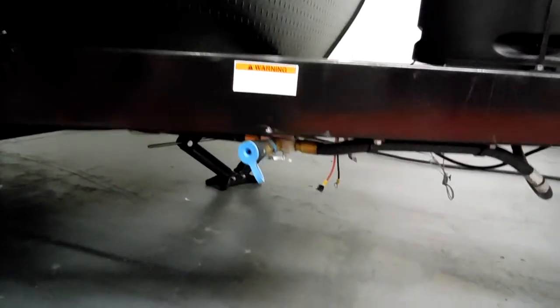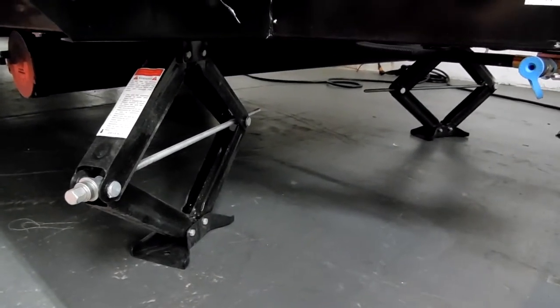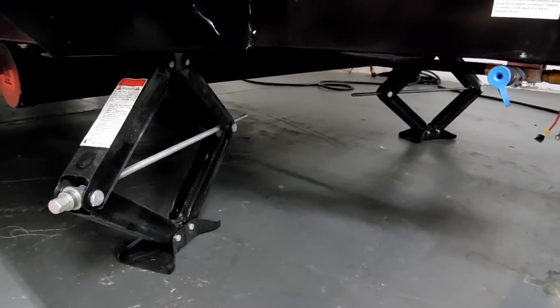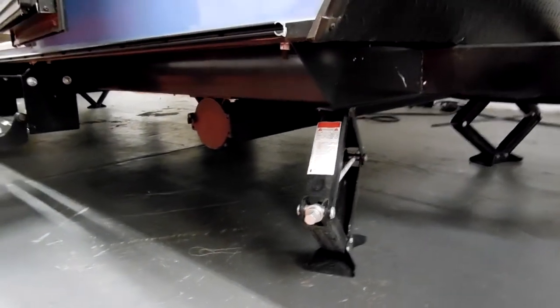Down below here you have a propane hookup for like a portable grill. The unit has 4 scissor jacks. You can use a socket and a power cord drill and kind of run them up and down quicker if you want to. There's a tube right there for a dump hose to go in.